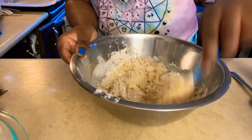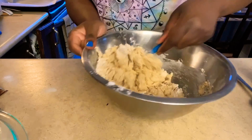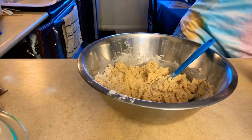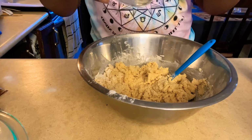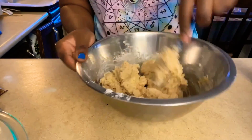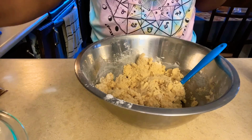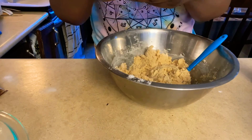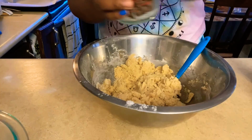And then finally, when I'm mixing my flour, it looks a little dry to me. So I'm just gonna add like 2 tablespoons of water, a little bit. I just add it to mine to make it easier to mix in. So now that I've mixed in the flour, I'm gonna add 2 cups of chocolate chips. Just gonna pour that in.